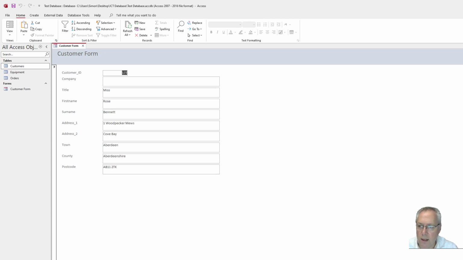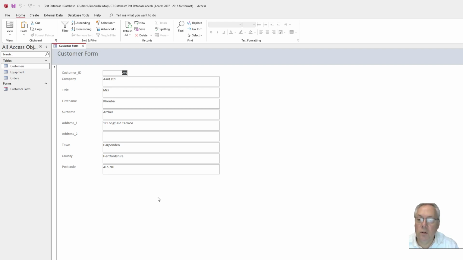As I click that, you can see that it's moving these forward, and that's much easier to see the individual record rather than looking across a table. There's things we can do to format this, which we're going to look at in the next video, but that's how you create a form, and you'll notice that they are put into their own group in your Access objects.